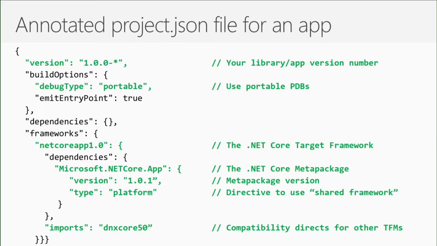The last thing is there are assemblies built that target other target frameworks that are not by default compatible with .NET Core. We have this import statement which says, there's this thing called DNX Core 50. In this case, it's just a target framework from an earlier version of .NET Core from our RCs. And so there are some NuGet packages that are still built with that. So you have to say, I import this target framework, and I say that it's compatible with .NET Core. Another thing I wish was by default, but it has to be done manually. Another thing we're looking at fixing.